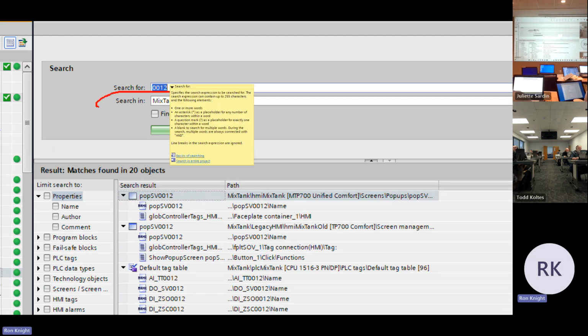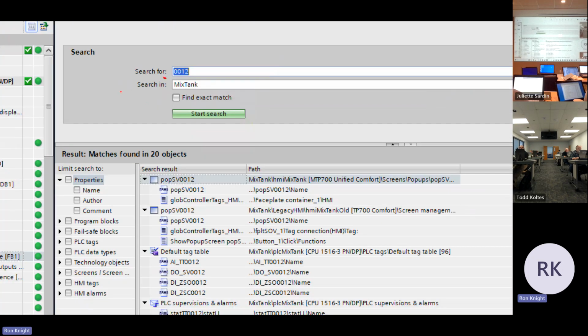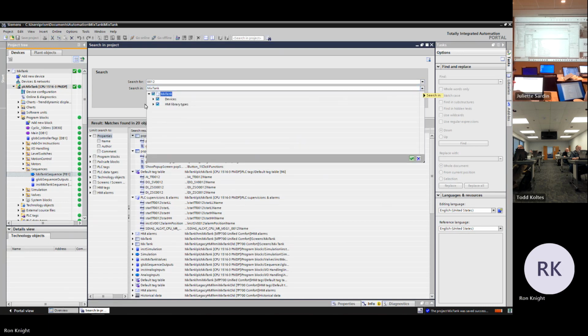By default, the search searches the entire project. Every PLC, every HMI, every VFD. Maybe we don't want that. I really just want to look at the code. I want to watch the logic as he strokes the valve. So I'm going to limit my search here. Instead of searching the entire project, I'm going to deselect the HMI library types.